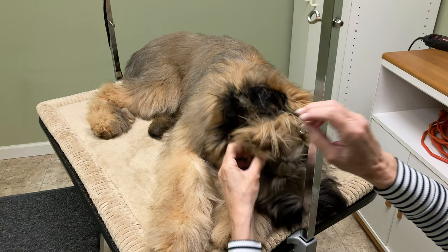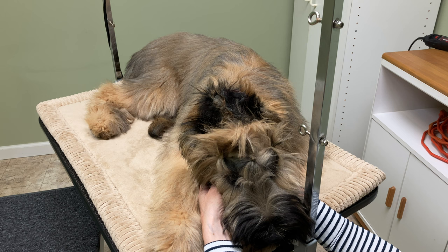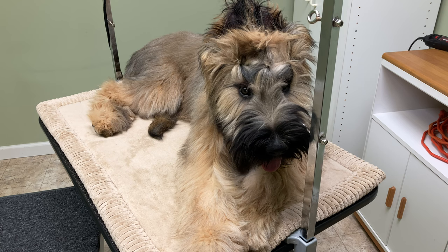Okay, so I got one in there, and I want to check and make sure that it's not pulling too much, which it's not. She also takes her foot and adjusts it the way that's comfortable for her. Put in four right now, and that looks pretty good. I can see her eyes. She'll be able to see my hand signals.